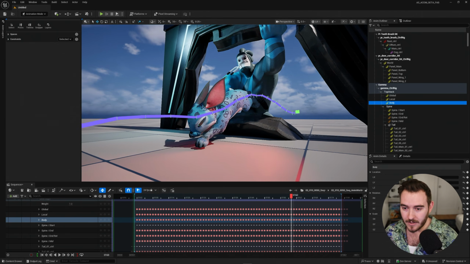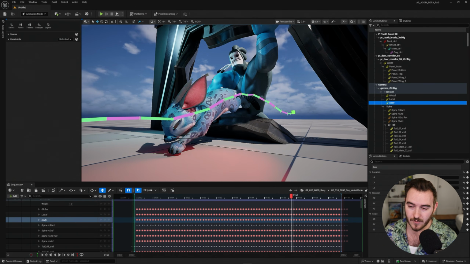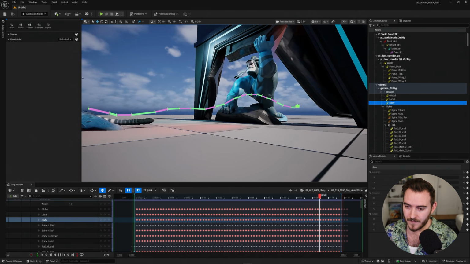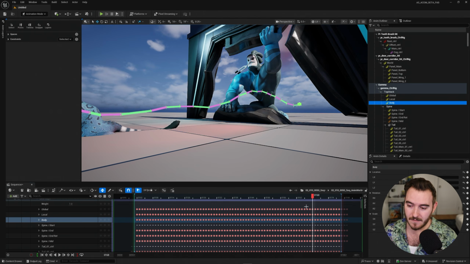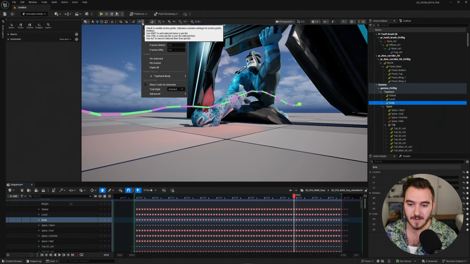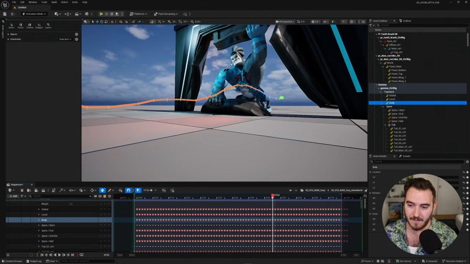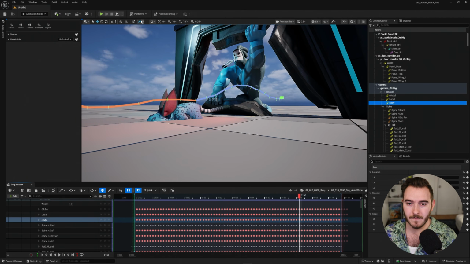But what I want to do is change in the dropdown the trail style from default to dashed, which will show you an actual spacing layout of our animation. So now when we hit play, we can actually see the spacing as he jumps through the little gap here. Or we can switch it to some other more interesting modes. There's dash, there's also time, which is what you expect for before and after of wherever the character is versus where he's going.